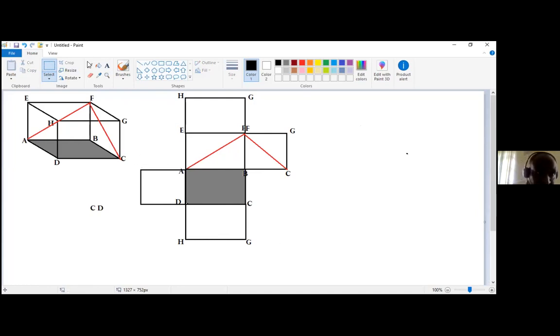So what do I write now? If you are following, this is the base. What do I write on the left hand side of B? Any volunteer?